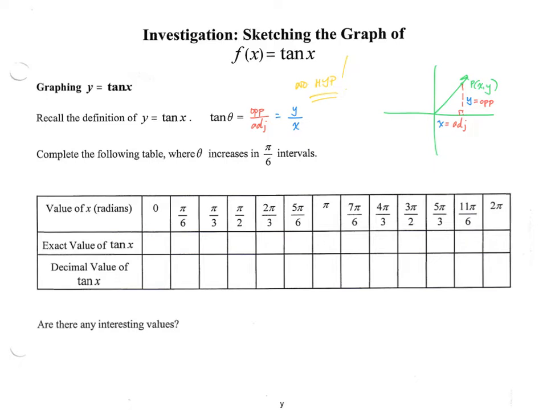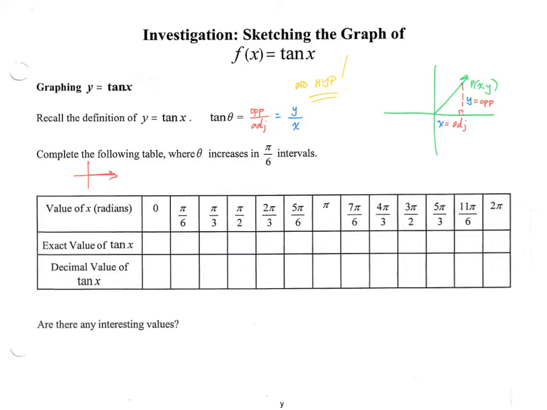So as you begin to think about your tan curve, you're trying to think about, well, how does the opposite side compare to the adjacent side? We may go back to x, y, r definitions. So let's go slowly and let's build it up through our table. I'm hoping that we don't have to draw diagrams for these, that we are able to work our way through. That as we try to determine the exact value of tan 0, you can view your terminal arm as being directly across.